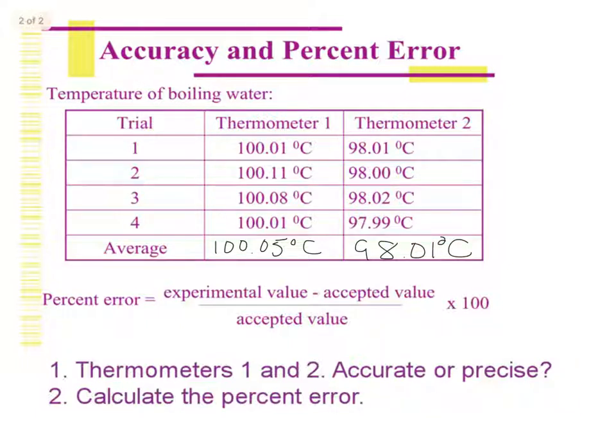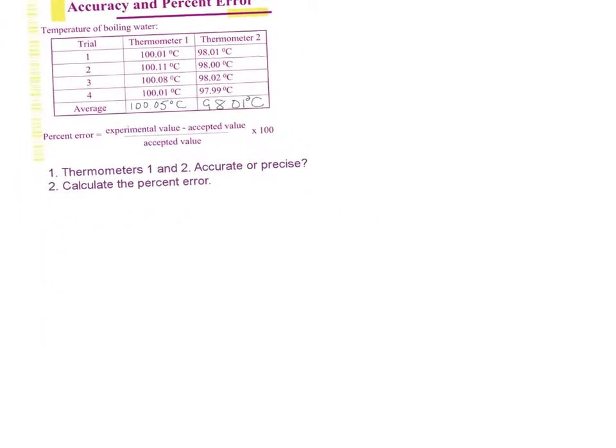All right, so we're measuring the boiling point of water. It says calculate the accuracy or precision of both of the thermometers. I'm going to leave the precision for later. Let's just calculate the accuracy first, because accuracy is a lot easier. So let's shrink that down and move it over here. Yeah, I know, right? That was magic.